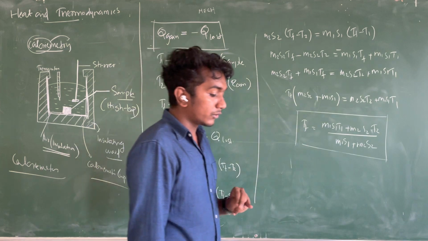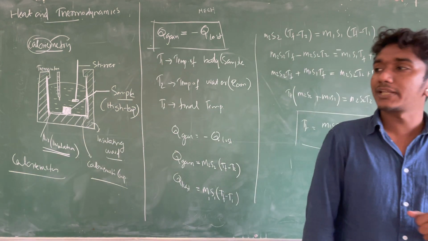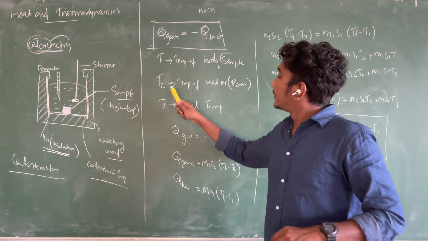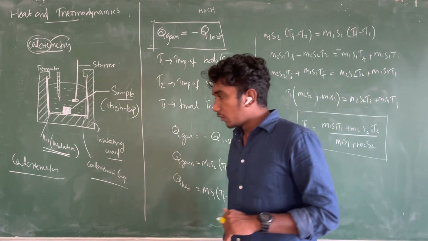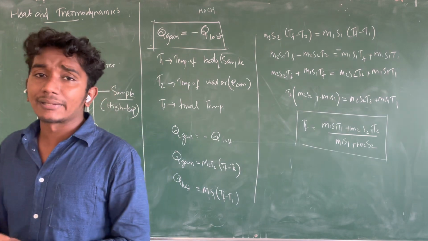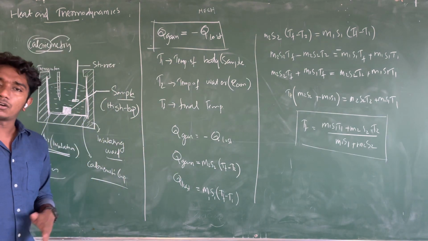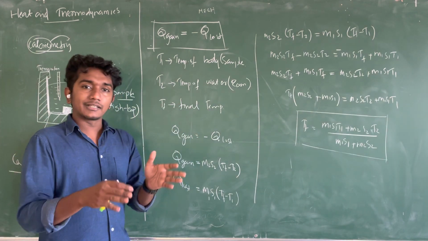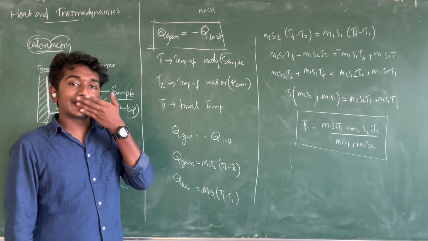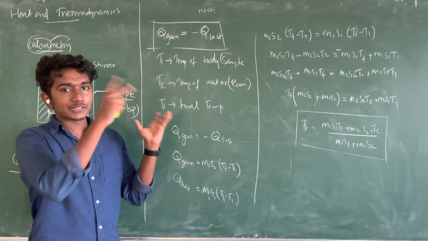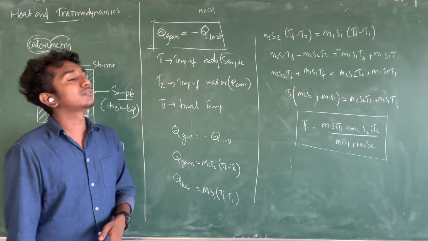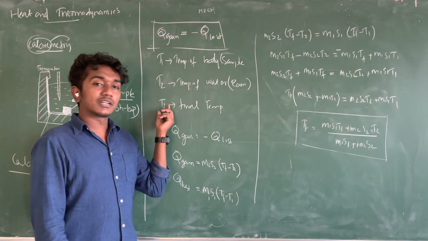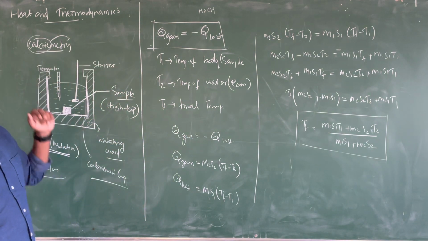Alright. So now we are going to get the equation of the final temperature. Look at this. Let T1 be the temperature of the sample. T2 is the temperature of water. Maybe it's at room temperature, maybe 30 degrees Celsius, whatever. So Tf is the final temperature. After mixing, we stir very effectively, and the constant temperature is spread around. All the heat is uniformly distributed, and then we measure the final temperature by using our thermometer.